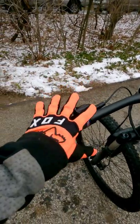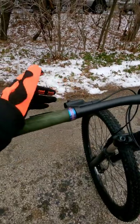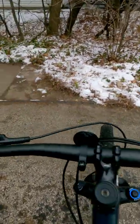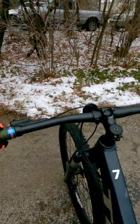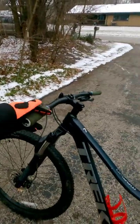As you can see, I also got these Fox Racing Dirt Paw gloves. I know that these are mainly motorbike gloves, but I needed something that was padded and warm. Because as you can see, it's snowing right now, and I want to still be able to ride in the winter, so that's why I got these. I also got some other things that I will show you in a second. Here's how it looks with these new grips.